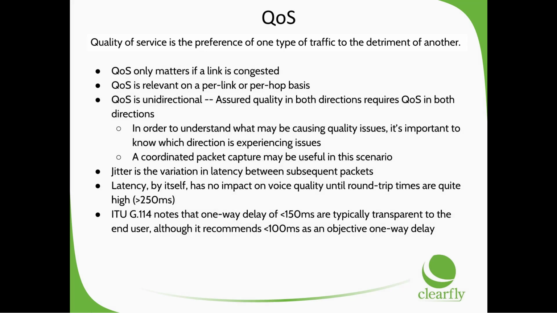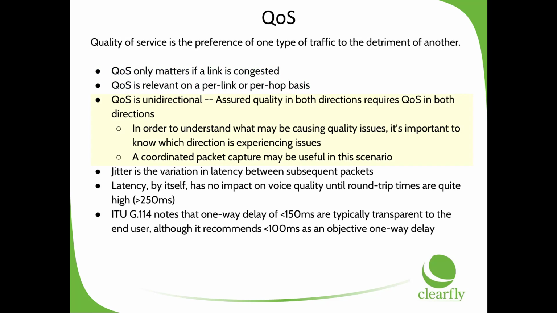Second, QoS usually only matters if a link is congested. It may be possible to have a perfectly clean last mile link to a customer site, but then end up experiencing jitter or packet loss further upstream between the customer's location and Clearfly's network. This type of issue is usually transient and due to traffic reroutes after link failures, but if a carrier supports QoS on their core links, the VoIP traffic should take priority over best effort traffic.